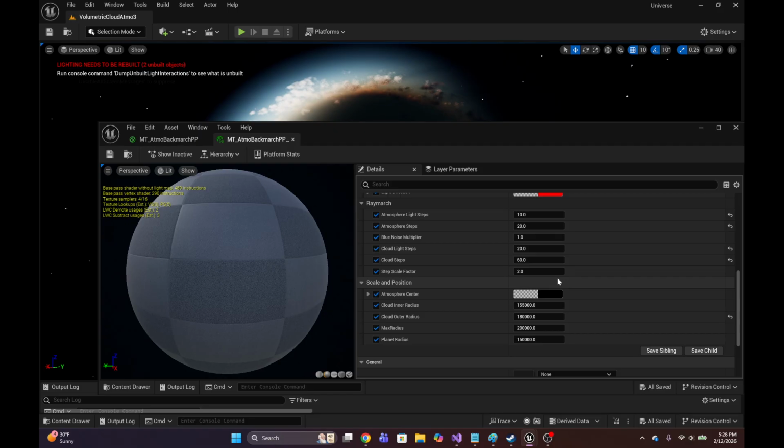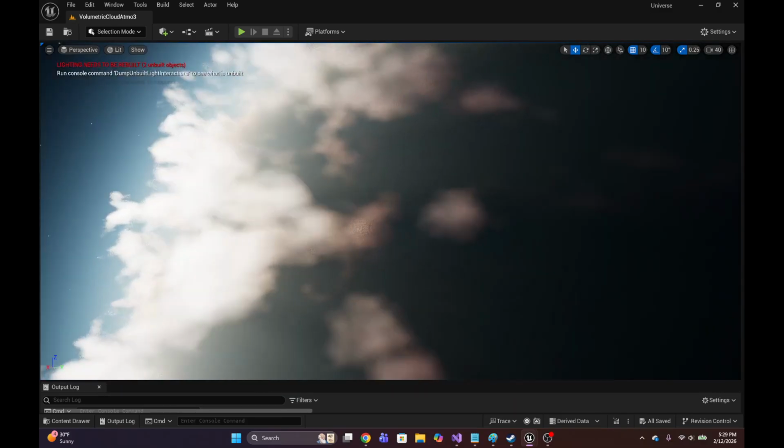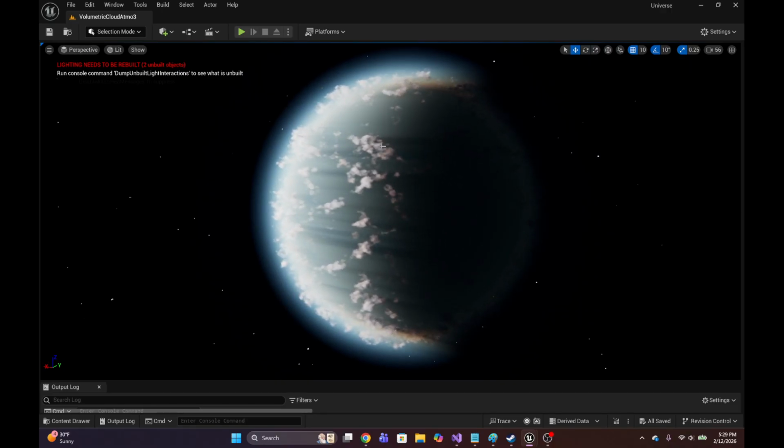So over the course of the ray, you will go from whatever your base step size is to progressively larger and larger step sizes as it gets further away from the start of the ray, which would correspond to either the distance from the camera if you're inside the atmosphere, or the distance to the shell of the atmosphere, or the distance from the start of the shell of the atmosphere if you're outside the atmosphere.